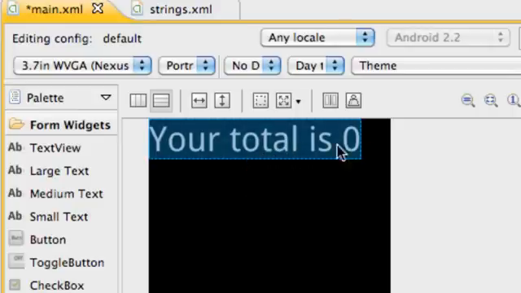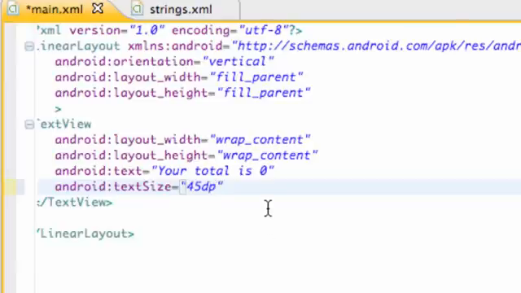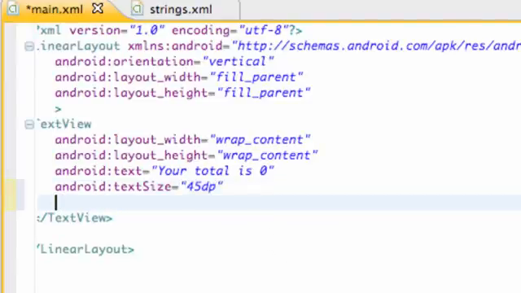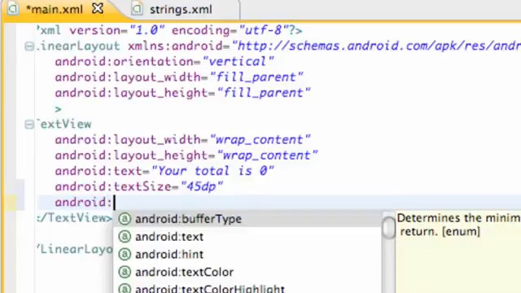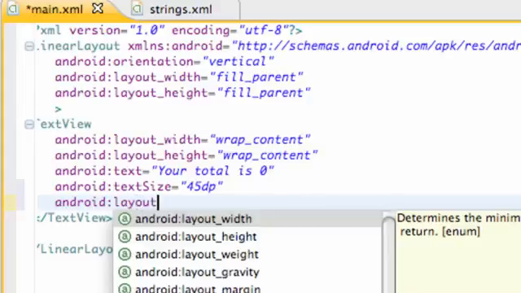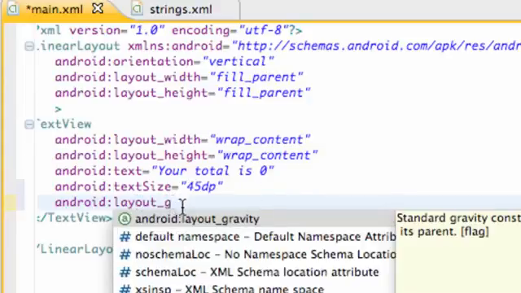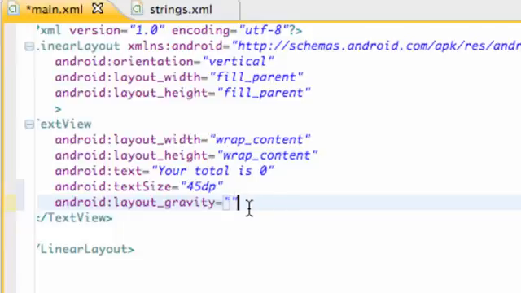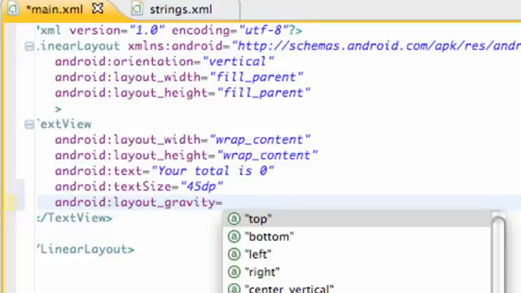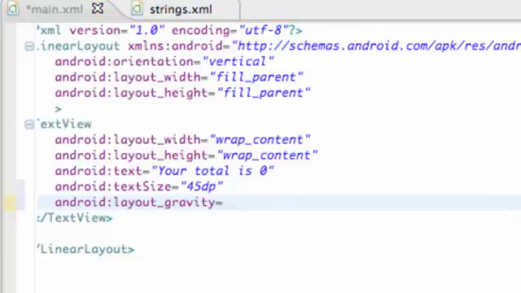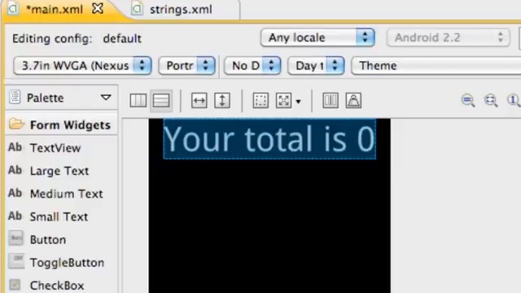Looks pretty nice, but now what we want to do is center this text. Let's see if we have any methods for that. Actually, this one's not very self-explanatory unless you guys do other programming. We're going to say android layout gravity. And again, another nice thing about Eclipse is if you forget what you want to set this equal to, you can just delete that and hit equal, and it'll pull up some choices for you, such as center. So we're going to click center, and then check that out. So it centers our layout, or centers our text view. And since our text view wraps the content, it's basically going to center our text as well.